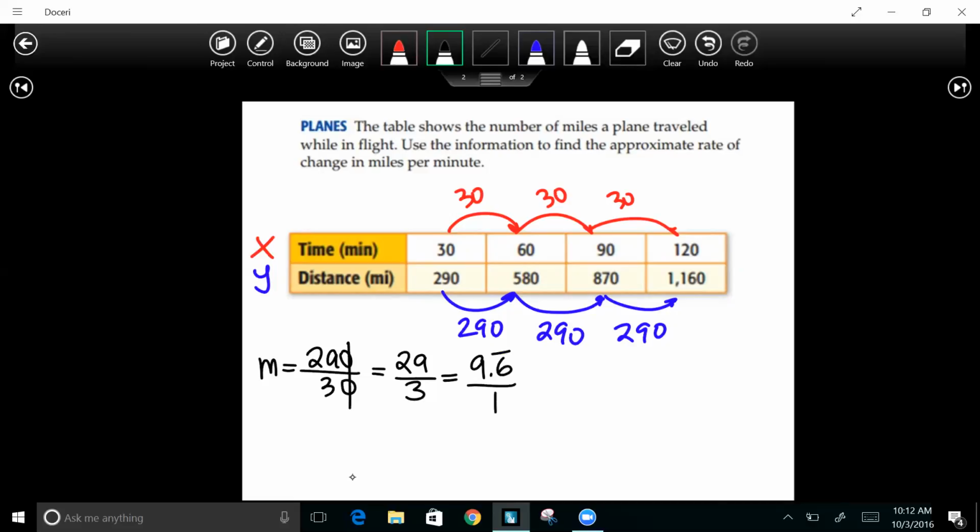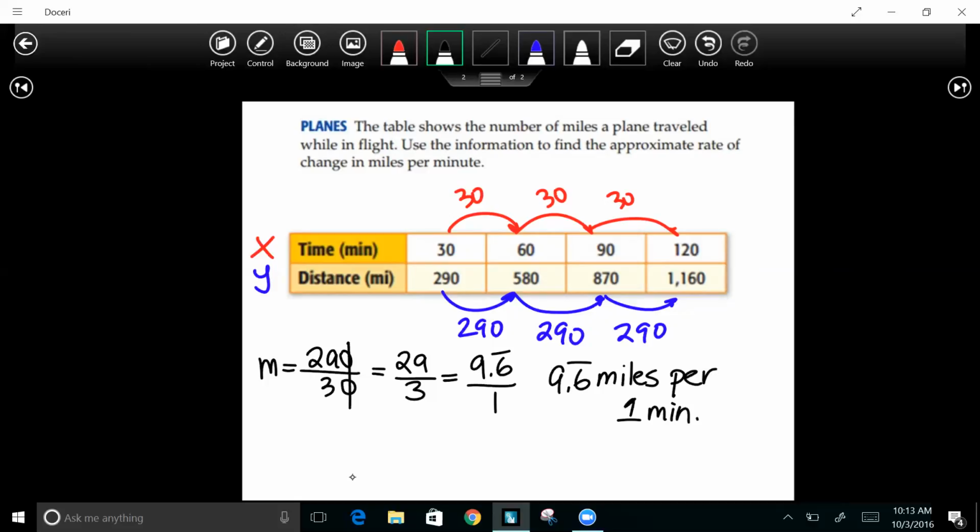Basically what we did is divide both the top and the bottom by 3. It can give us a decimal. I'm okay with that. What does that now tell me, if I wanted to put it as the rate of change, 1 unit of measure? For every 9.6 miles traveled, it's taking us what? 1 minute.